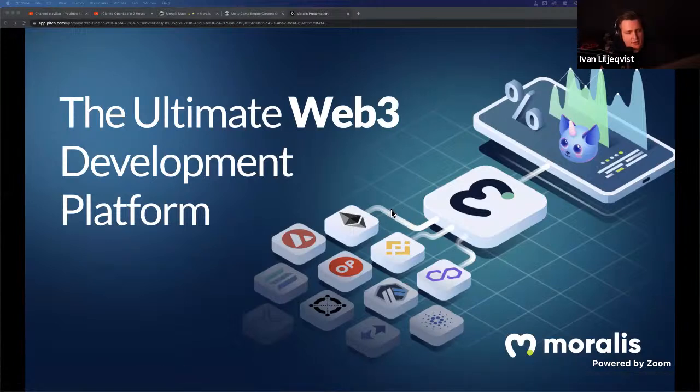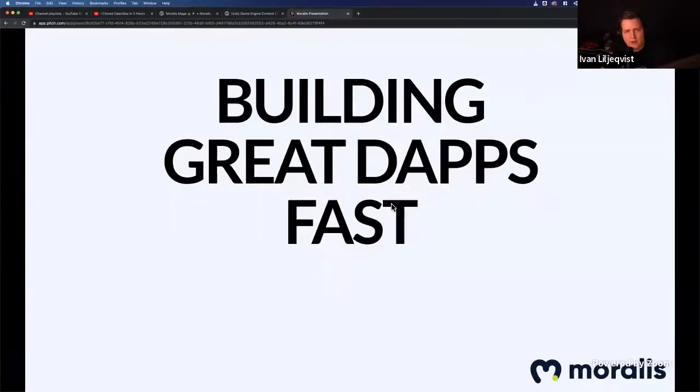This is what this talk is about. We're going to focus on Polygon, but I'll also mention how to do this cross-chain. Because at the end of the day, we have a goal. We want to build great dApps and we want to build them quickly. Because when you are in a situation like a hackathon, of course, speed is of the essence. You've got to be quick. If you're not quick, you're not going to build great things.